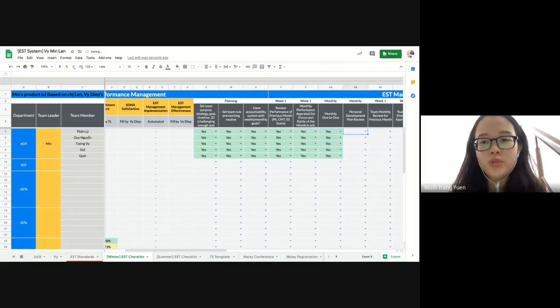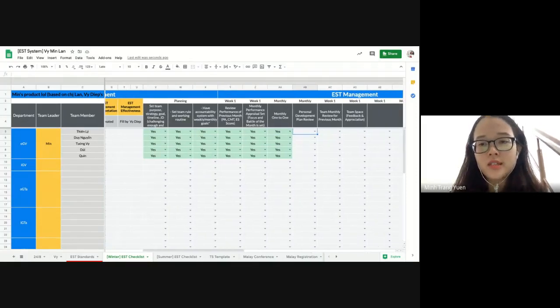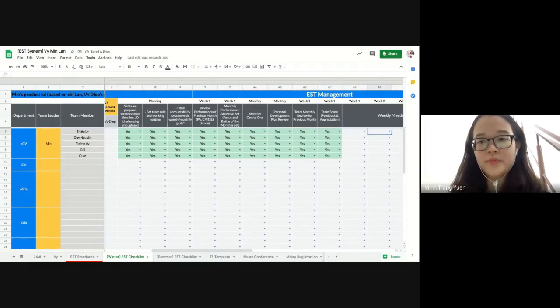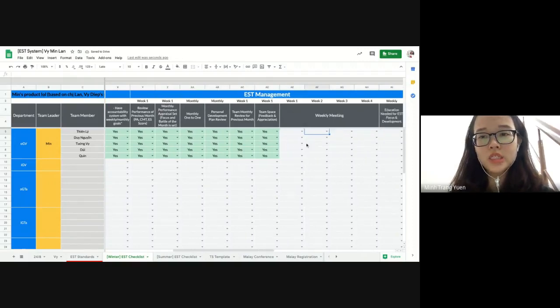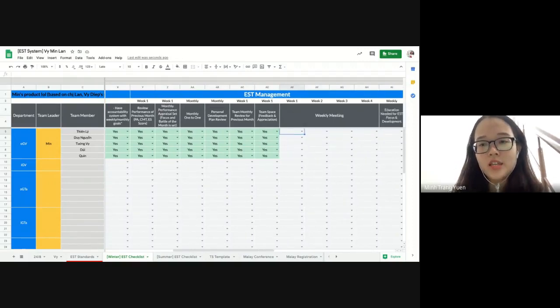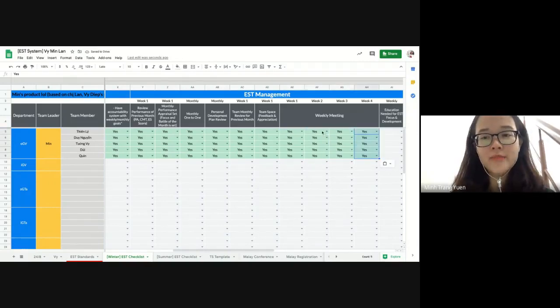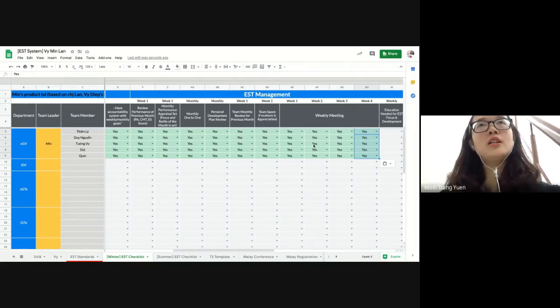And monthly appraisal sets, for example, the focus, the CTA for the week, or the KPI of the month. Then monthly O2O: check again whether you have done the monthly O2O with them already or not. Tick yes or no. Then personal development plan review, team monthly review for previous months, and team's pay, feedback or appreciation. This is for week one, and then weekly you can have a weekly meeting. For those who only have a bi-weekly meeting, you can tick yes, and for the rest you just put it blank so that we know that your routine is bi-weekly.